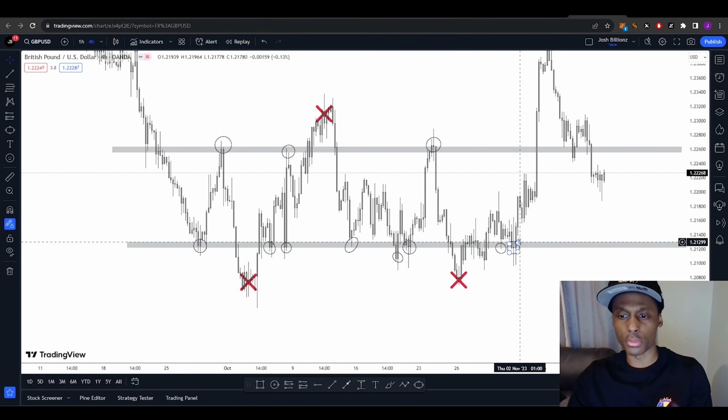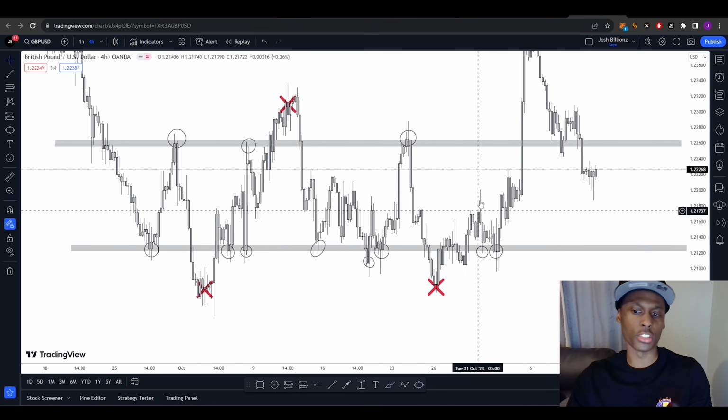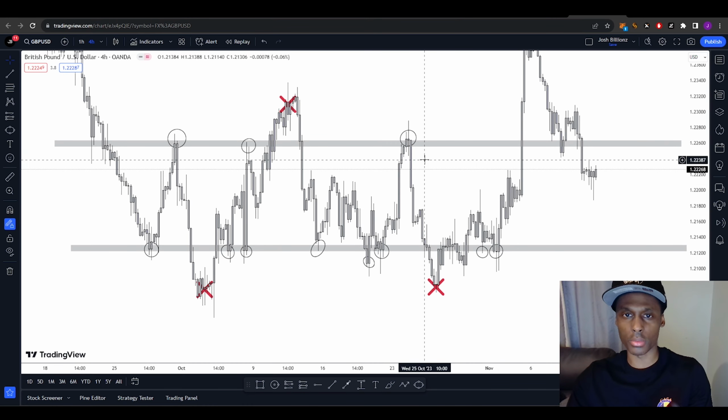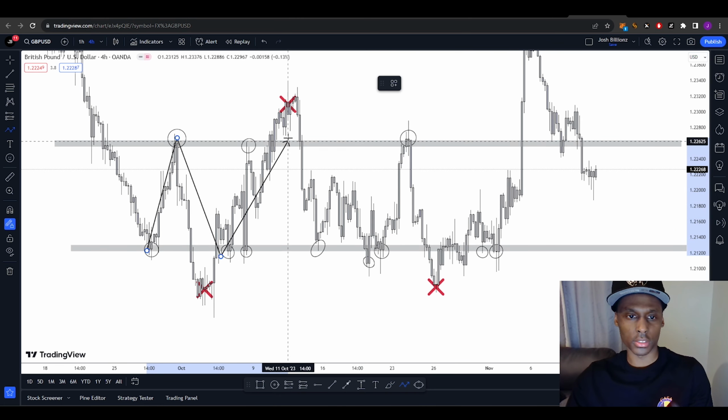So you always want to wait for levels to be made. And with levels being made, I'm talking about a level being made and then structure broken. And here's what I mean. If I just use this tool, you can see from the price hitting the top of this range here, this is what price is doing. Let me just show you even here. Price is obviously doing this.